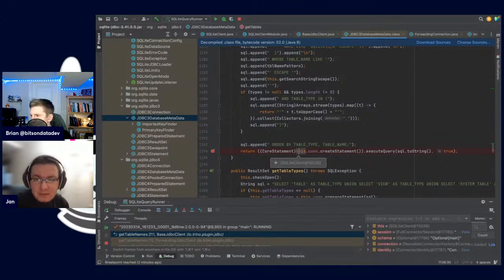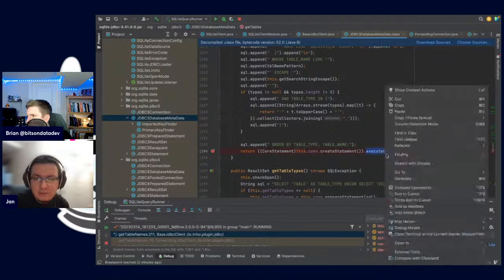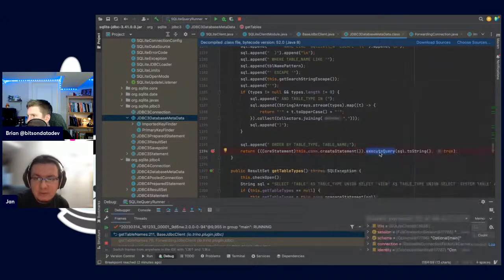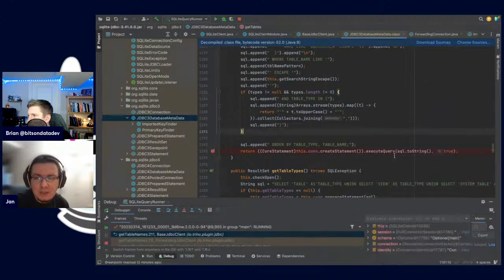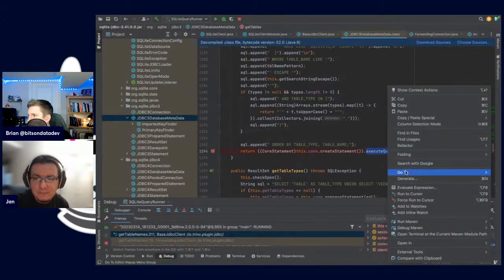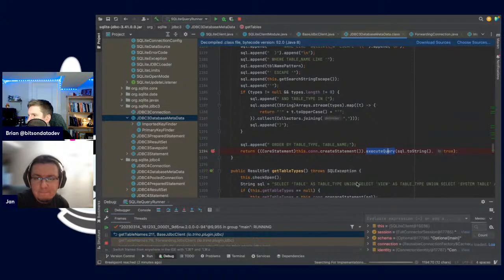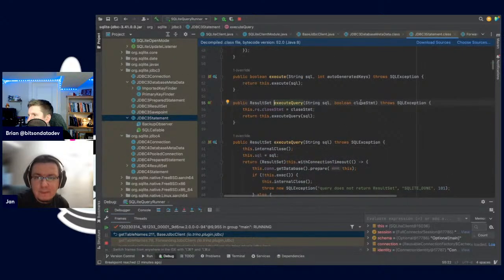What's this true argument at the end? This is an argument for execute query. Yeah, but why is there true? How does it matter? Close statement.